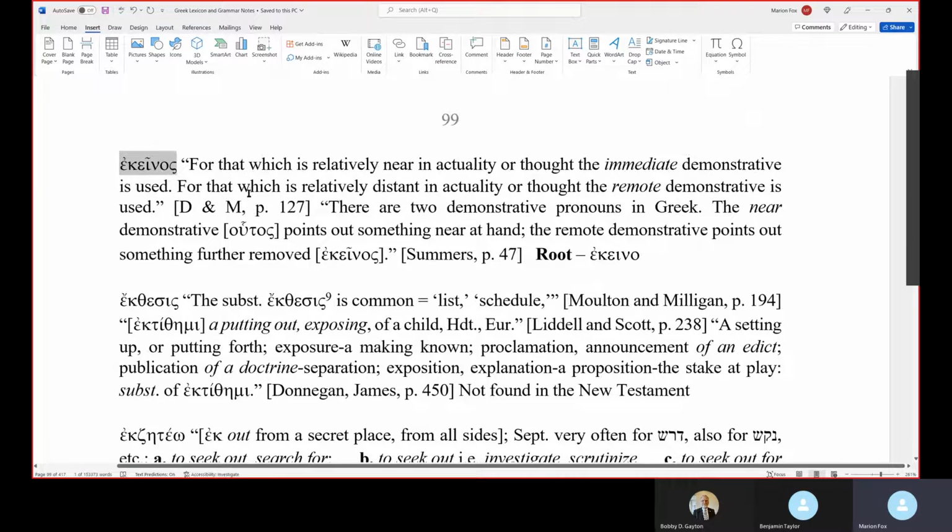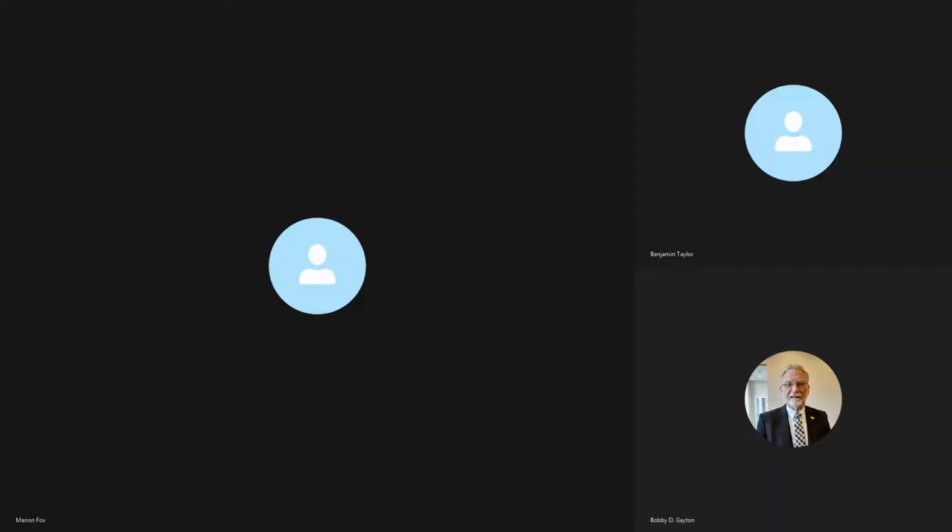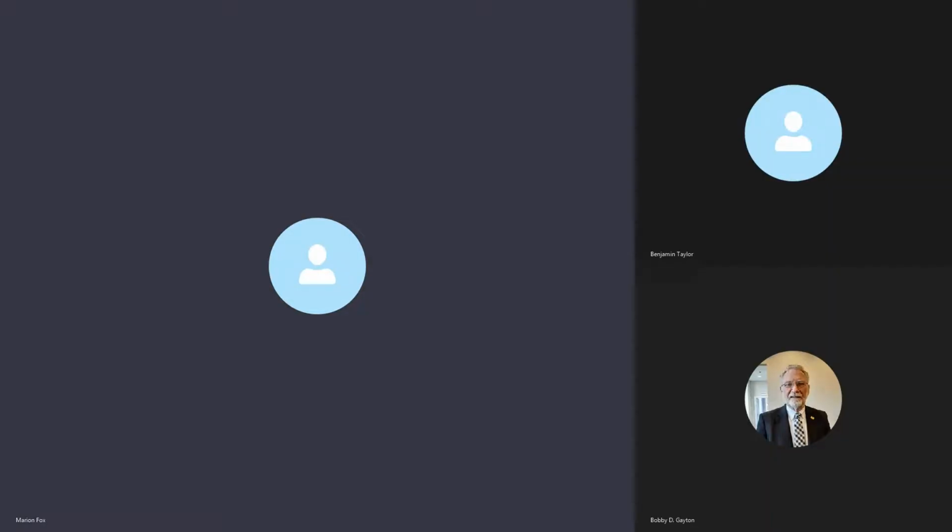And it's a little bit shorter, but there are two demonstrative pronouns. This one, the kainos, the red. I've got the red for it as well. Okay. And then we can go back to houtos if you like. Do you have questions? Okay. I'm going to go out of it and go back to our file. All right. We'll go back to the Robert's Grammar.